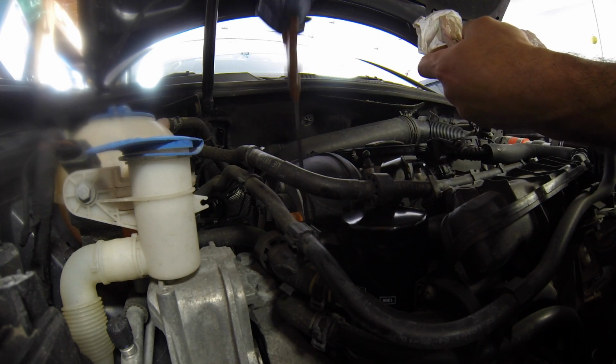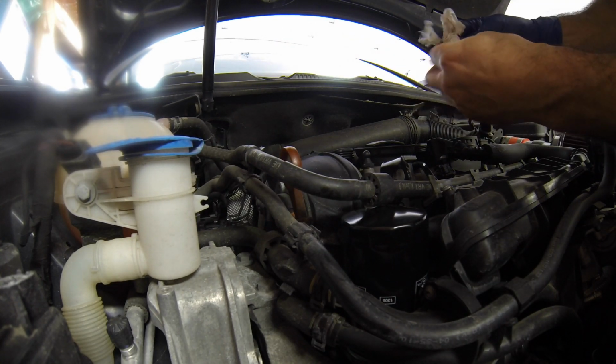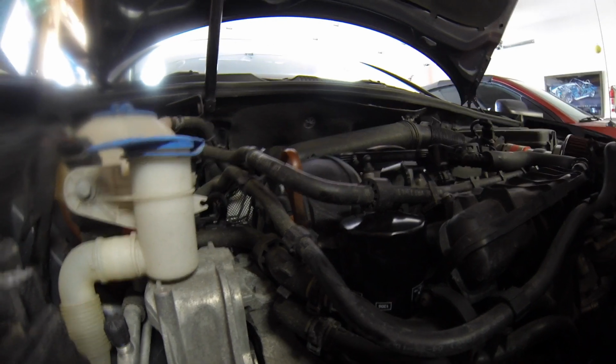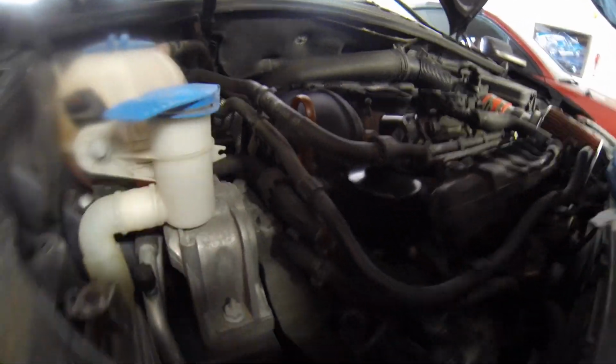I'm going to leave it there because I don't want to overfill the engine. And I'll just check it regularly like I normally do. And I'm going to look underneath here. We just look around the oil filter, make sure there's nothing seeping around the sides of the oil filter. And then we'll look underneath.